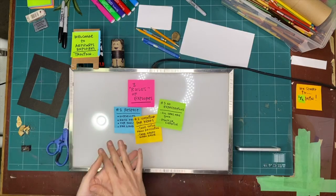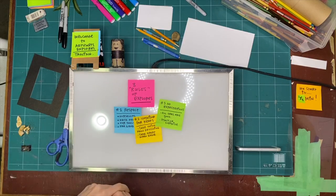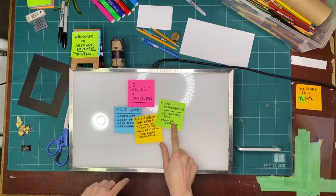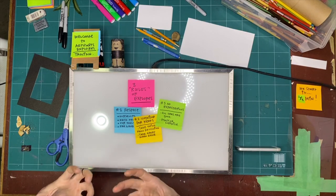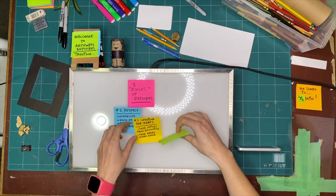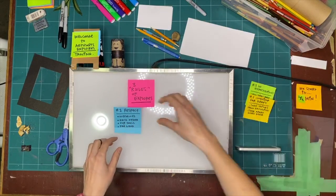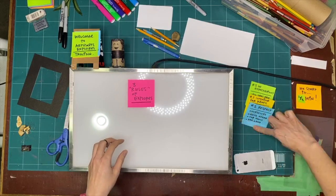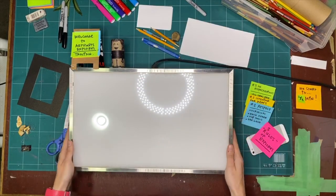If you already know the answer, then that's already a tool you have, that's already a skill you have for the future. But when you practice surprise in art making, you're always learning, you're always finding out something new, and I encourage you to do that in these workshops. So those are the three rules or guidelines that we like to follow when we are practicing at ArtStarts Explores, and I encourage you to keep doing that whenever you explore at home.